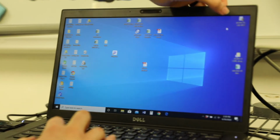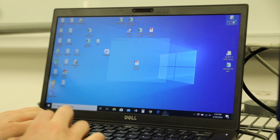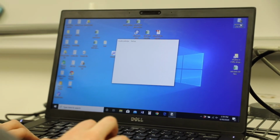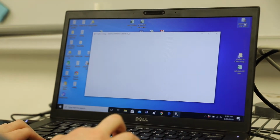We're going to come up here to this BioPack file and double click to open it up. And this is just a generic file that we're going to save for the specific subject.